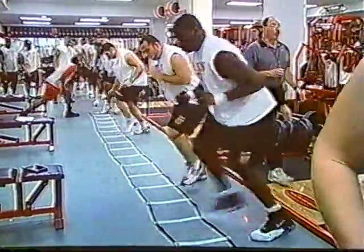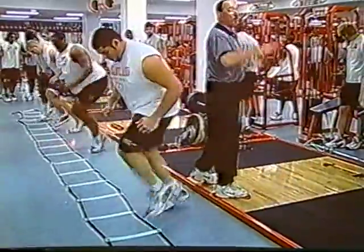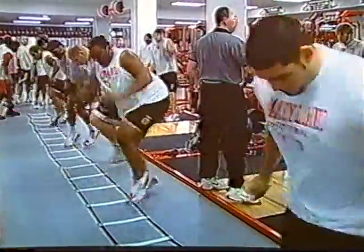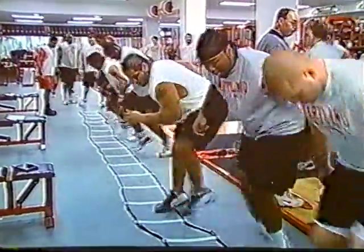Here this jump's got size 22 feet. He's moving pretty good here. Pretty good effort right here, as you can see. This is a get and go. We'll do this right away after stretch. It does get our blood flowing to get us going doing this drill.